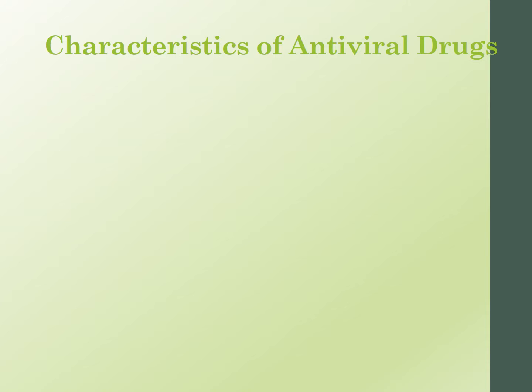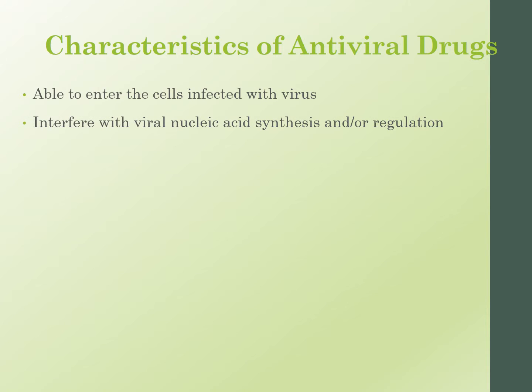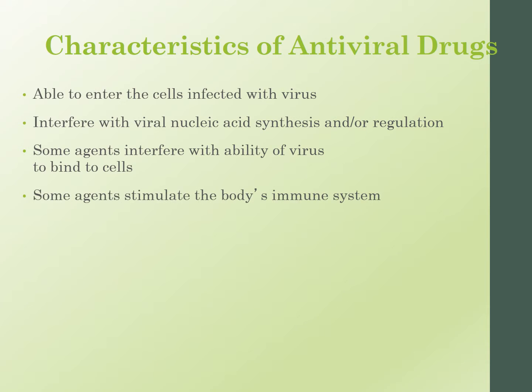Characteristics of antiviral drugs. So antivirals are going to have to be able to enter the cells that are infected with the virus. They are going to interfere with viral nucleic acid synthesis and/or the regulation of that synthesis. Some of the antiviral agents are going to be able to interfere with the ability of the virus to bind to cells, and some of the agents stimulate our own body's immune system.